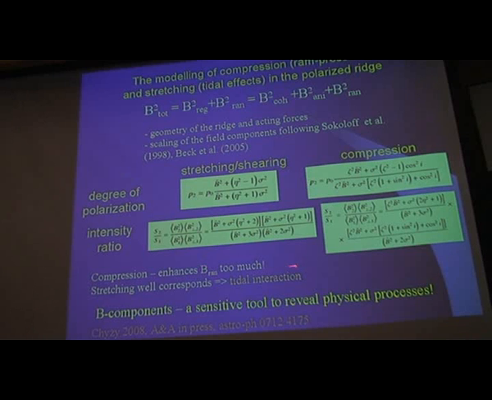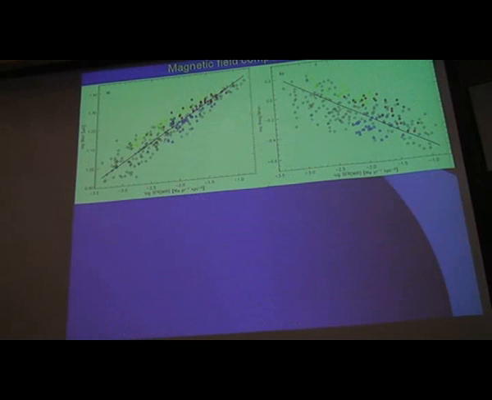So I think that the tidal interaction is a proper cause for this modified magnetic field in the southern part of the galaxy. So analyzing magnetic field components gives you a sensitive tool to reveal some physical processes, such as those acting in Virgo cluster spirals. What else can we learn from magnetic maps?